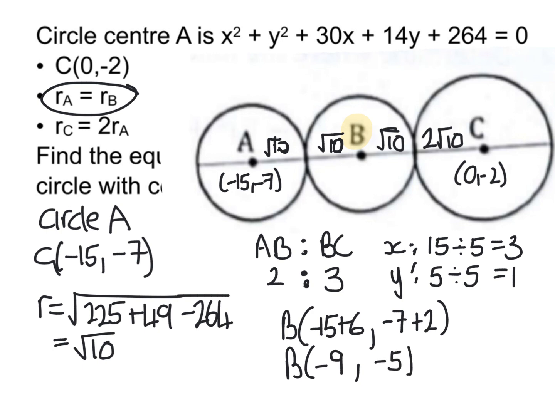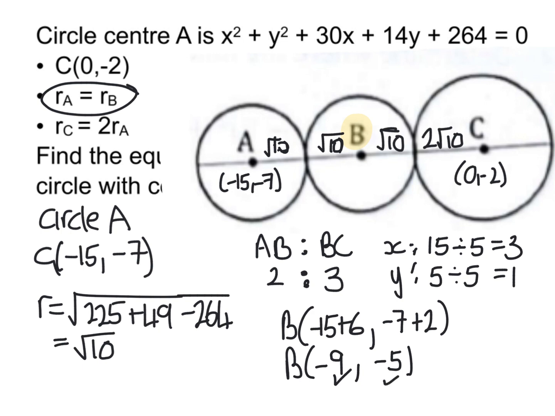Now I can check this, because I went from A to B, I can go back the way. So I can go back 3 parts. 3 times 3 is 9. 0 take away 9, I've got the minus 9. If I look at the y jumps again, each part with the y's was 1. And I'm going back 3 parts, so minus 2 minus 3 gives me minus 5. So I do have the right coordinate for B.